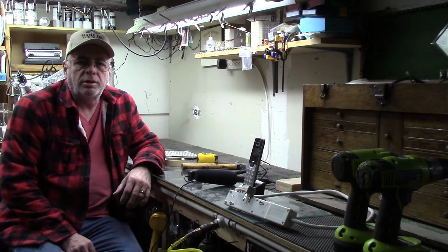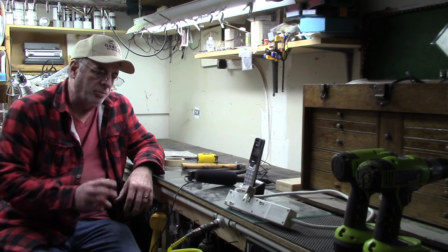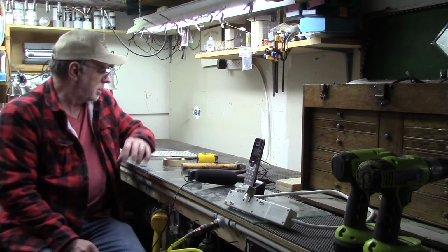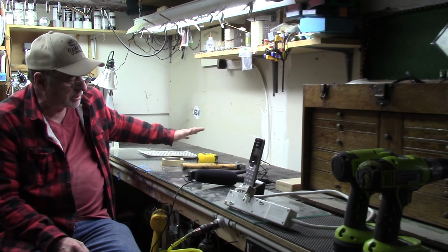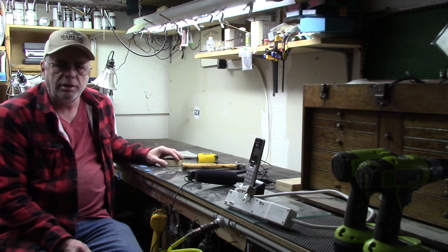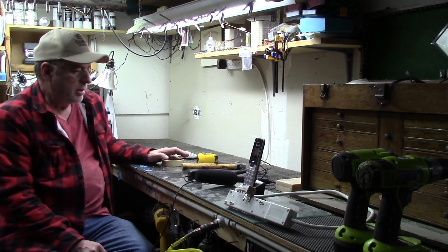Alright guys, well I'm back with you now. That did not take quite as long as I thought it would. However, putting everything back again is going to take a little longer. But I've got all the paint racks gone. I've got everything that was on the bench here gone. I've already kind of made one change to my master plan here.